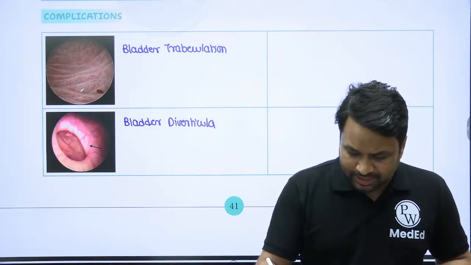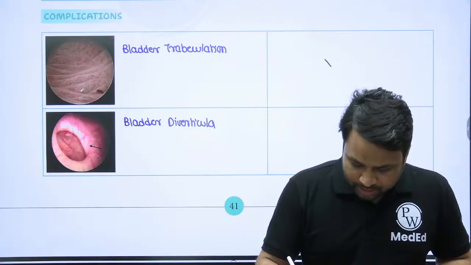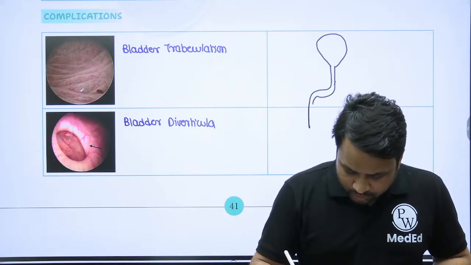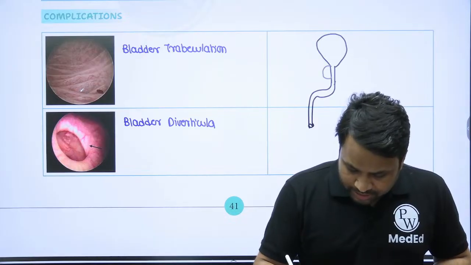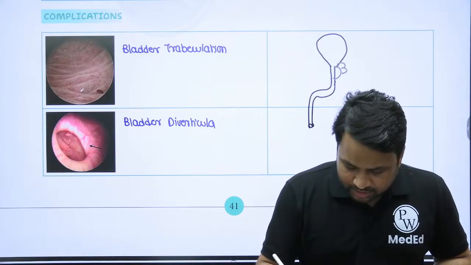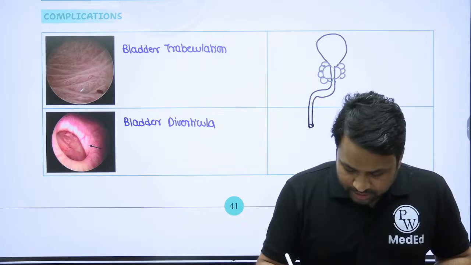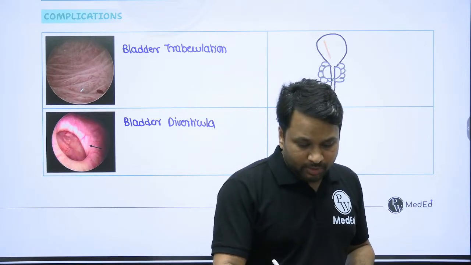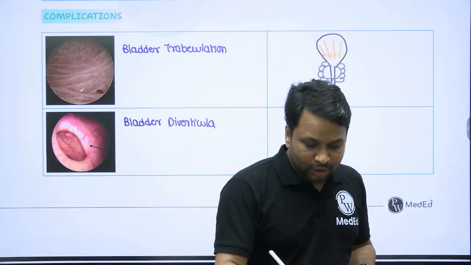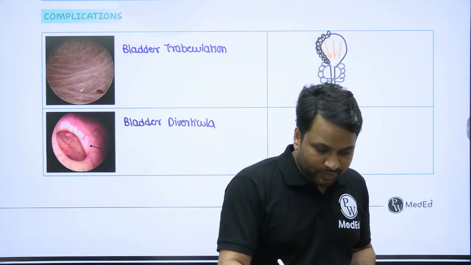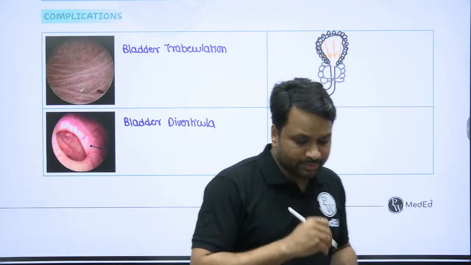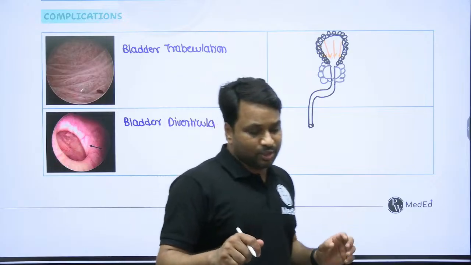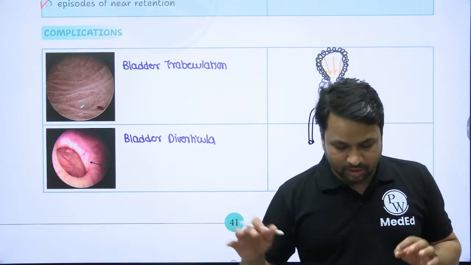So when the prostate gland enlarges, this is the bladder that you have, this is the prostate gland that you have, and this is the urethra that we're talking about. If the prostate gland enlarges, it will compress the prostatic urethra. If it compresses the prostatic urethra, the bladder will not be able to empty the urine properly. Hence, you will see the bladder will start to hypertrophy, and this is what we call detrusor instability, which is trying to compensate by contracting the bladder muscle. Okay? So this is the objective that you have in this particular context.